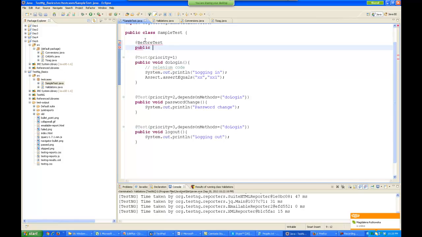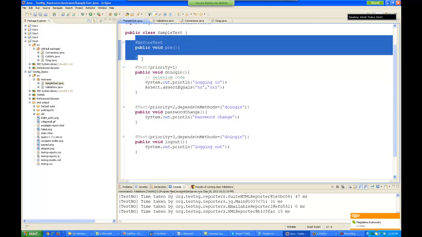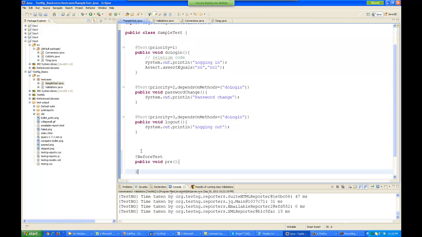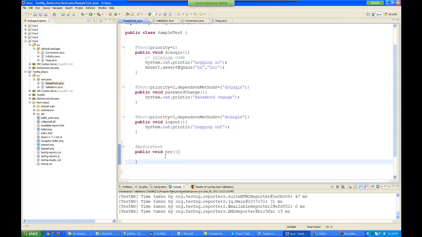This is another annotation. I will call the function pre. This annotation is called before executing all the tests. It doesn't matter if I keep it over here or over here. It really doesn't matter. The annotation matters.